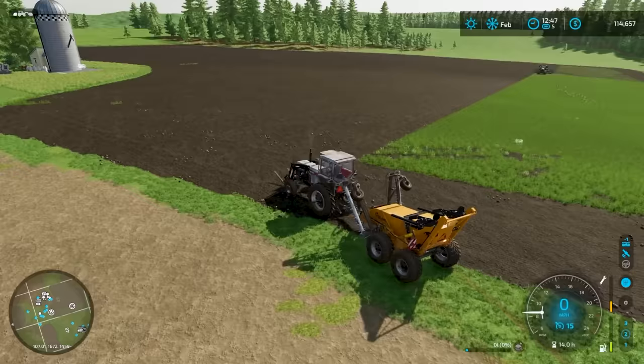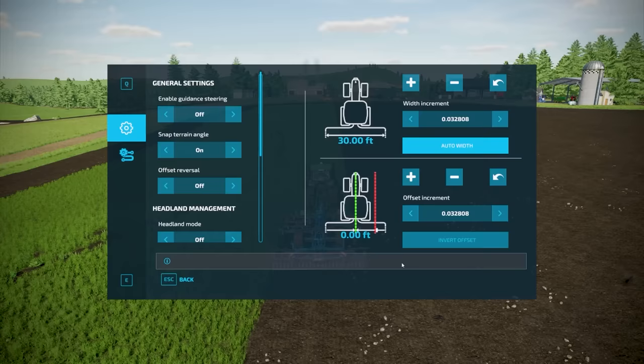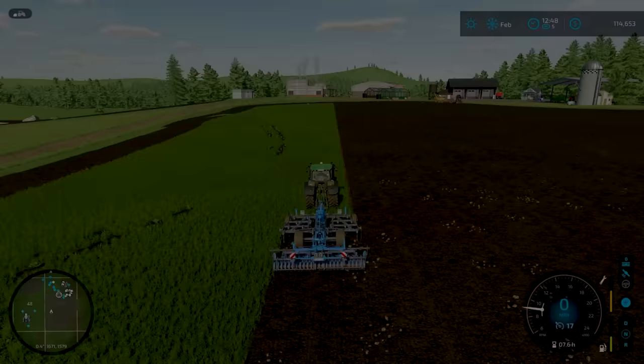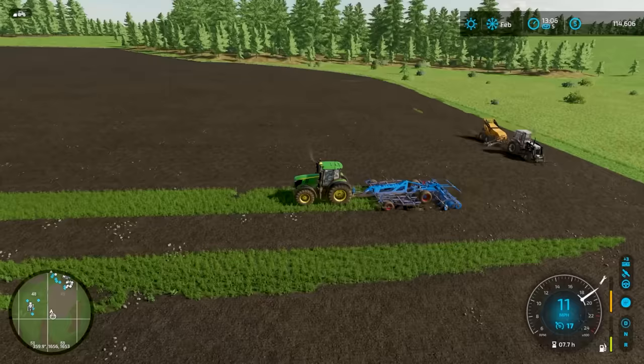All right, that's going. So we will take over this, lower it back down. Actually, let's go ahead. So we stay on the same path here, set up GPS. There we go. That should do it. Oh no, it's zero. Whoopsie. Yeah, lots of stones to pick up here. Workers are great, but they're so slow. We're getting this done in no time compared to what they were doing.